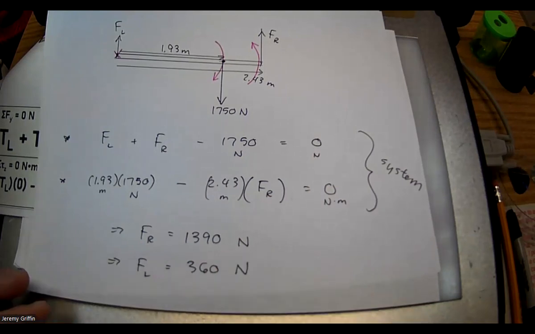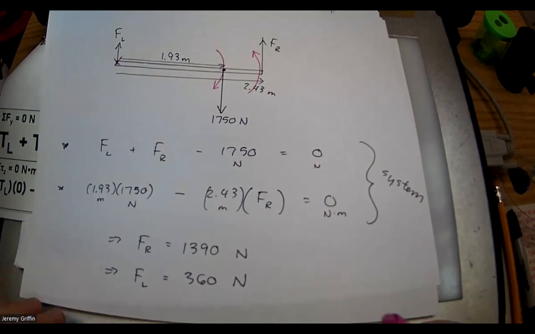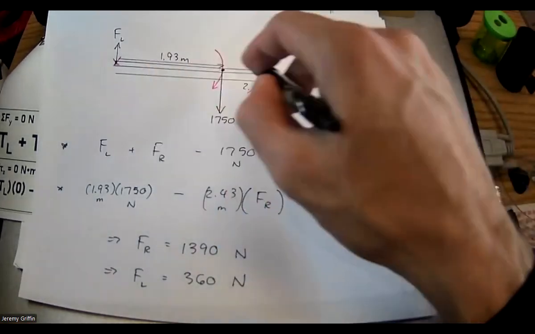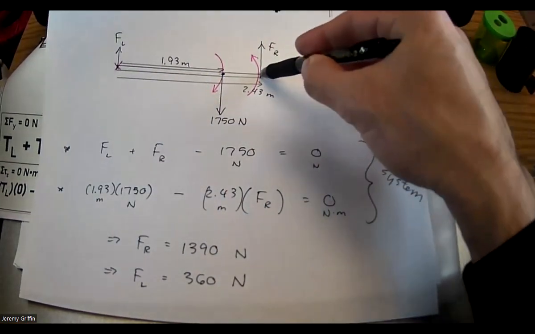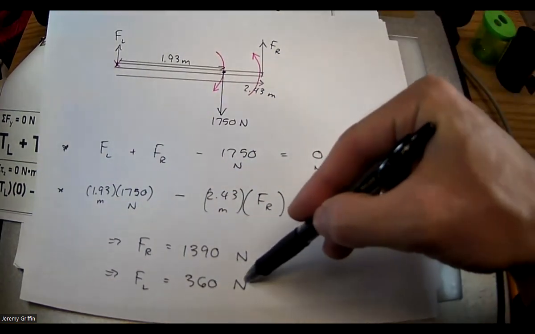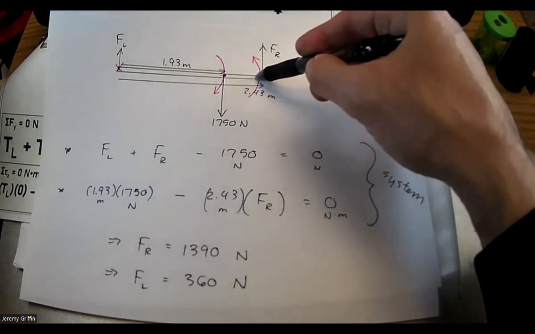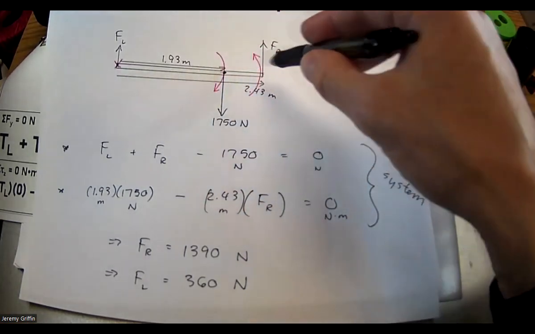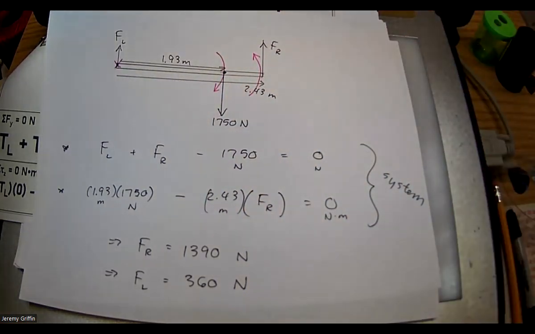I mean, that's one way to solve it, not the only way. Alternatively, you could have picked a different pivot point. This would have been the second easiest pivot point to pick right here. Solve for F left first, you would have got 360 newtons, right? You could pick any point as the pivot point and do a fancy system of equations. You might have to do a substitution and blah, blah, blah. Right? So there are harder ways to solve this too.